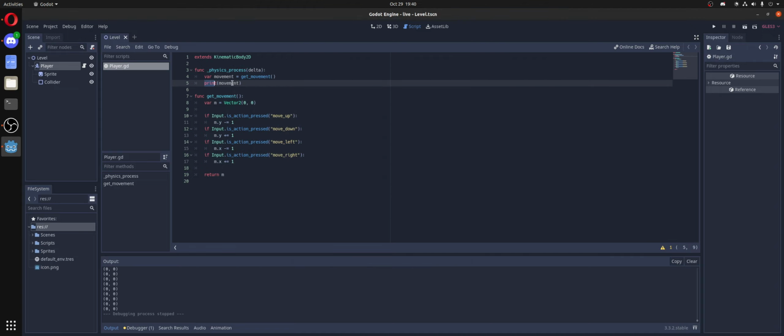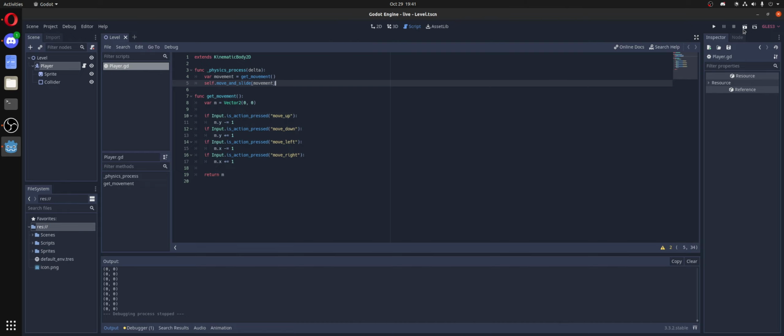We have that working. But now how do we actually make the player move? I mean, we've been doing all this stuff, and the player still doesn't move around. Okay, we're going to do that. You say self.move_and_slide(movement). So what's this now? Well, we're saying self, which references the current node, and then move_and_slide. Move and slide is a function, and we're passing movement as an argument to that function. What move and slide does is it's part of the KinematicBody2D, which is why we have to extend it. It moves the kinematic body, and if it bumps into something, it slides along that surface. Now, we don't have anything to bump into yet, but when we get there, we'll be able to.